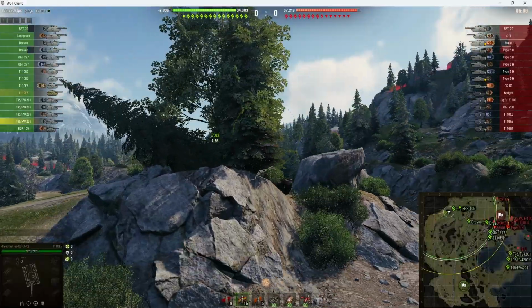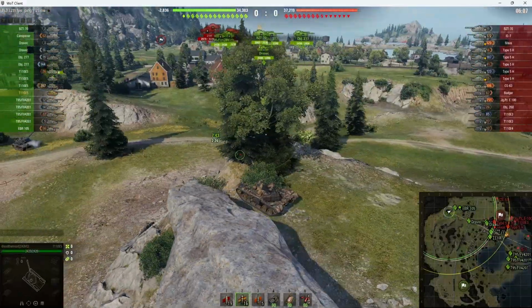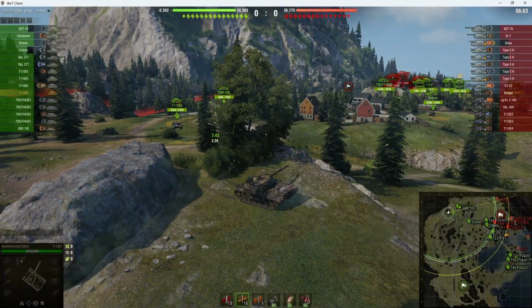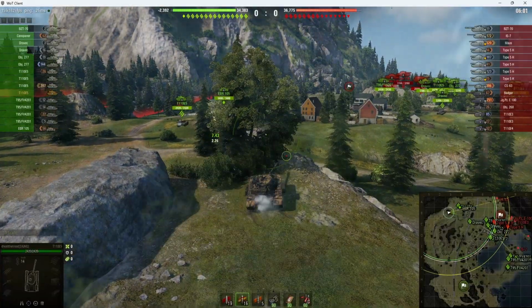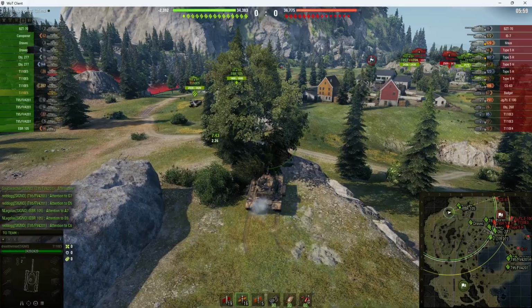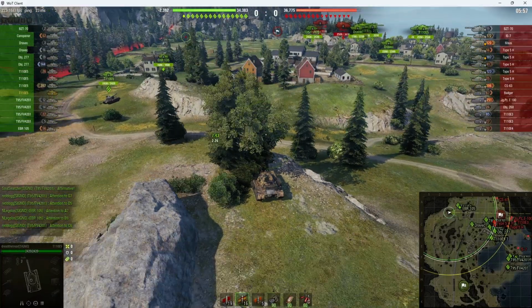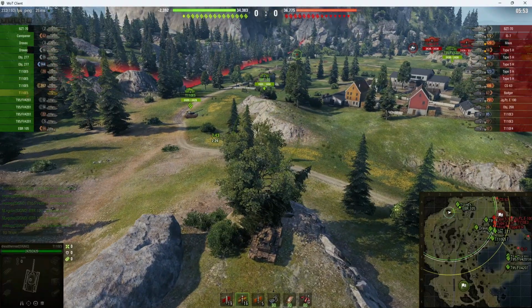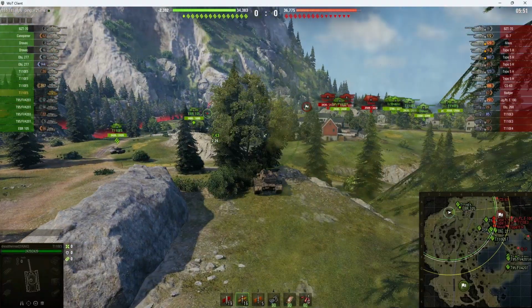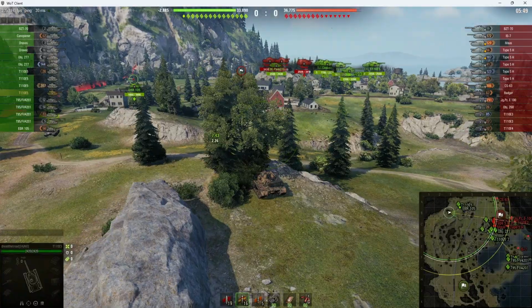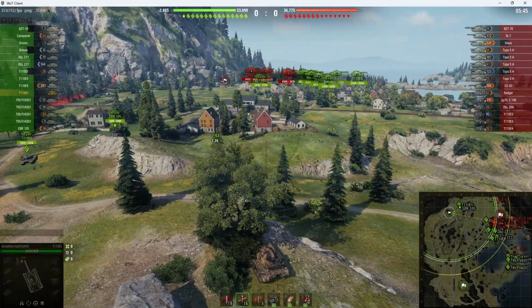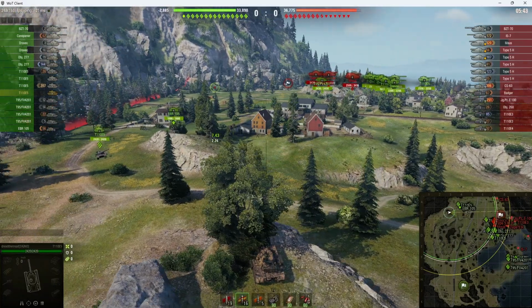So now you can see where I'm at is I've taken up a bushed location where I'm also hull down. So it'll be hard to spot me and it'll be hard to shoot me at the same time. This T-125 takes up a more forward position where I believe he's in a little hull down divot right there where he can kind of use his turret armor to protect himself. We also have an EBR that's sitting in the bush, spotting any rotations that may come out.